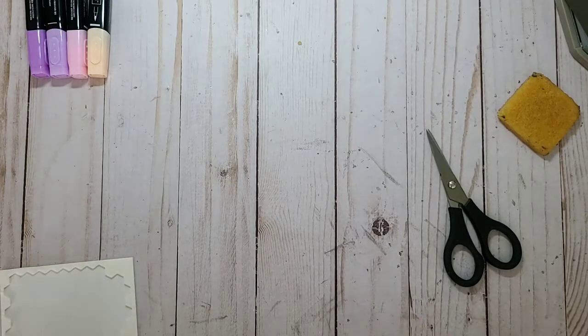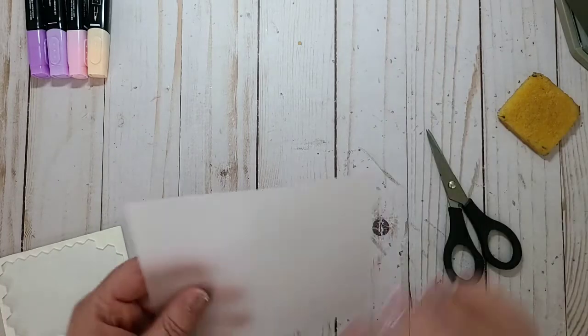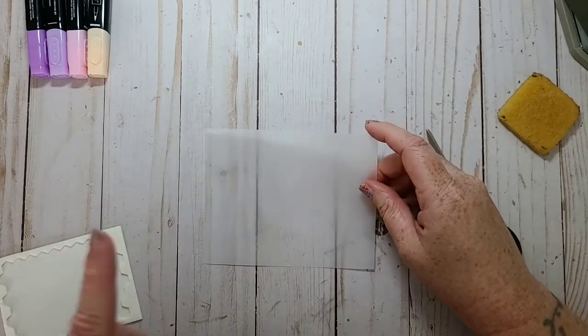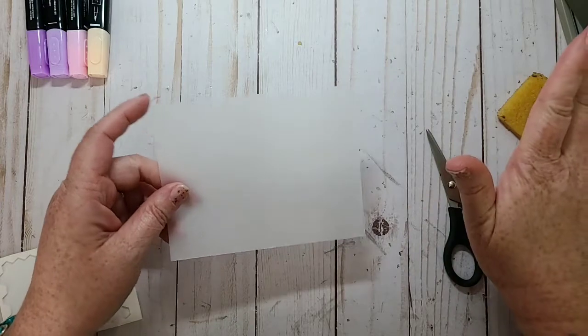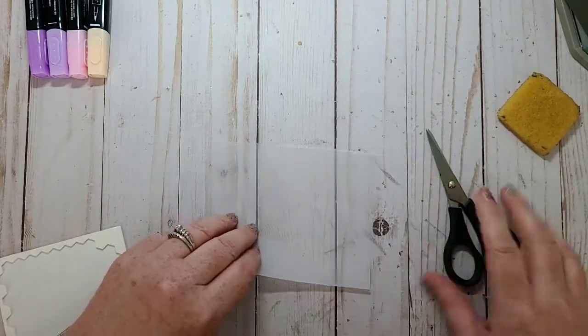Okay, so what did I do with... I thought I had some vellum pre-cut. Oh yes, I do, right here. Okay, so I played around with it earlier today just because I wanted to make sure it worked before I did it in a live tonight.